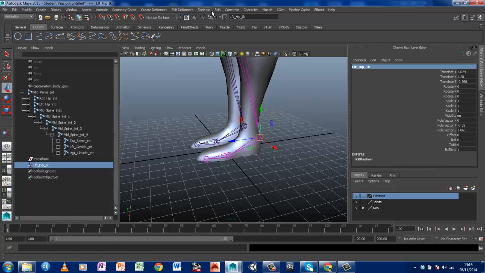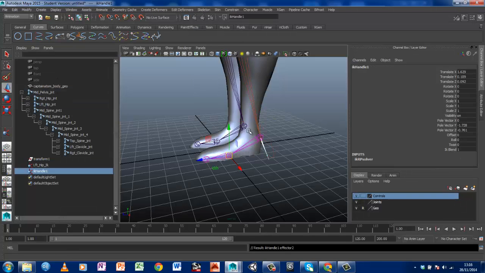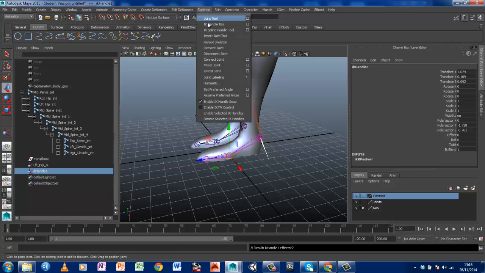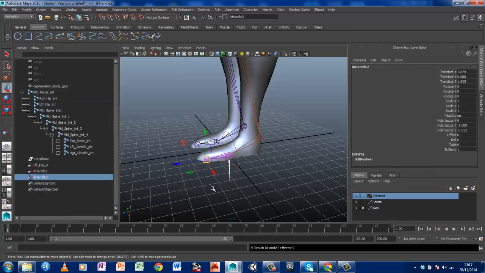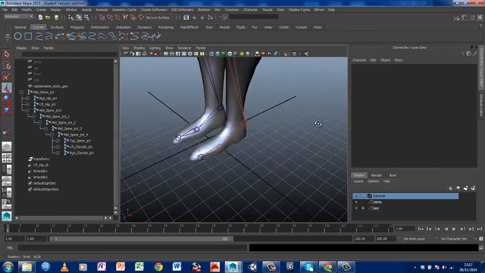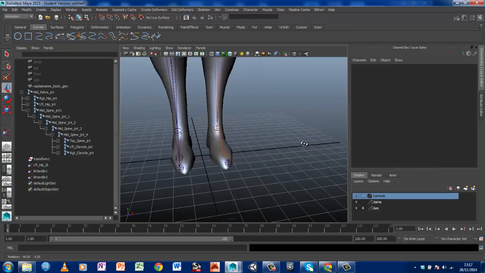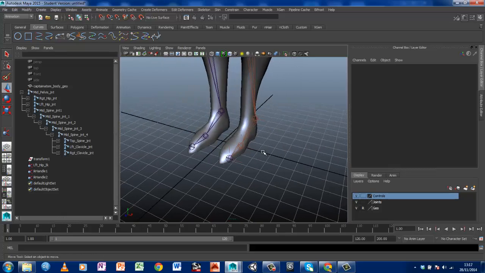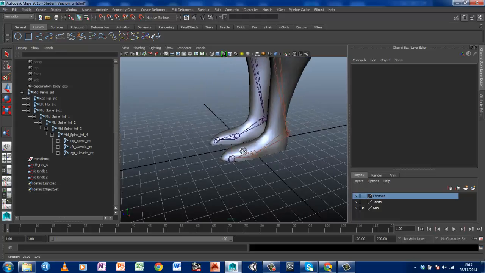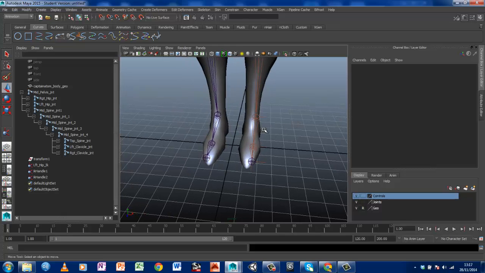Once you put that IK in, I'm going to grab another IK. Let's go to the IK handle tool, or you can just press G. Put another IK from the ankle to the ball, and from the ball to the toe. This is a forward method to do, and there's also reverse foot controls. I always use the forward because, well, I kind of like it. I think it's a bit more straightforward than doing the reverse foot controls. I'm sure some would argue with me.